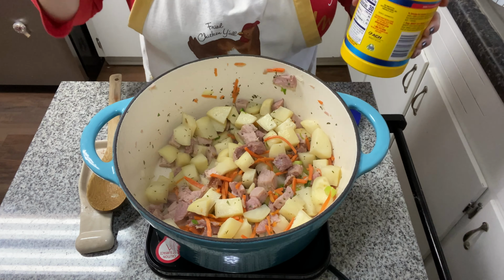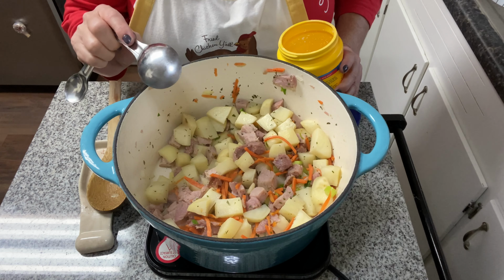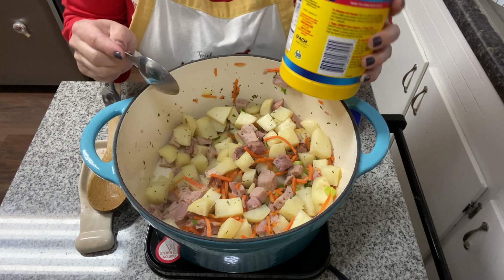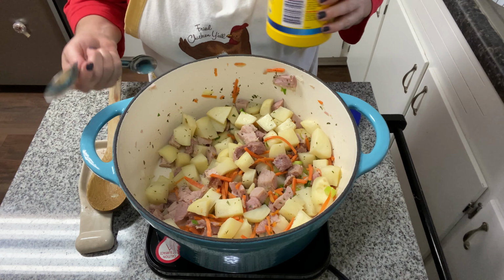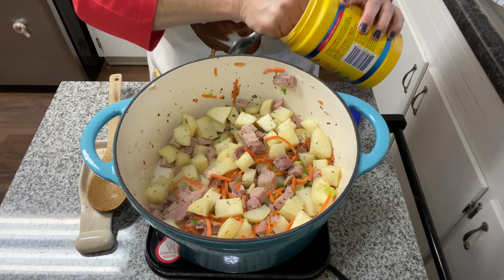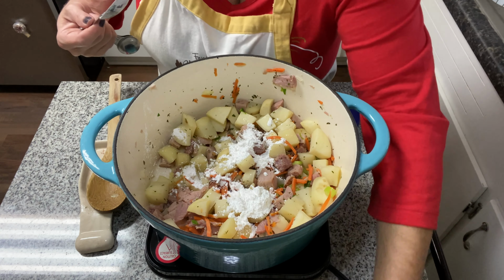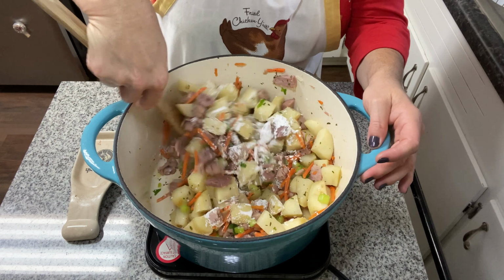Okay, so now before I add the broth, I'm going to add in a little cornstarch to thicken this, and I'm going to add 2 tablespoons of cornstarch. If you don't have any cornstarch handy, you can use flour. If you use flour, you will need to use about a 1/4 cup. The general rule for subbing cornstarch for flour or vice versa is that you would use half as much cornstarch as you would flour in a recipe. So just thought I'd share that. But I'm just gonna put 2 tablespoons cornstarch, and then we're gonna stir this until it's all coated.